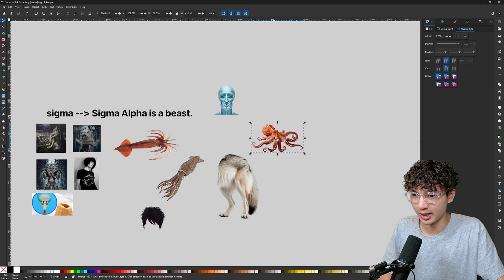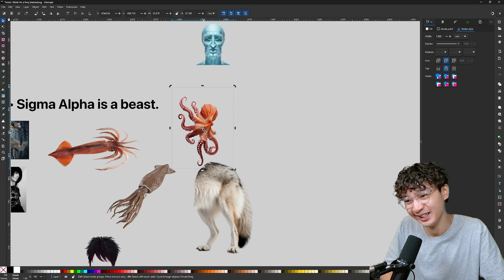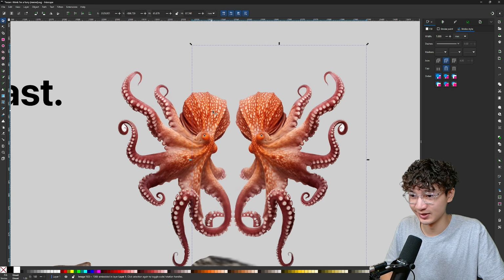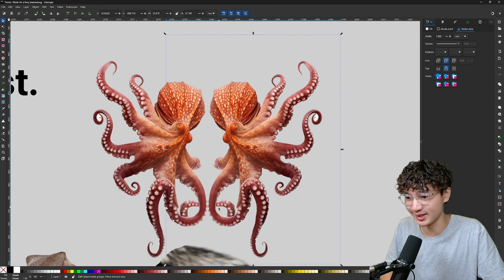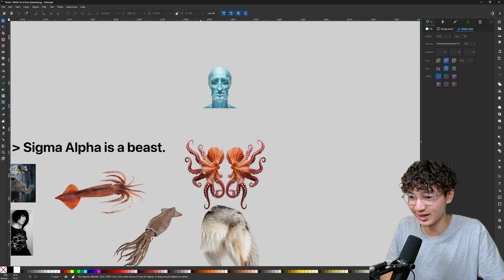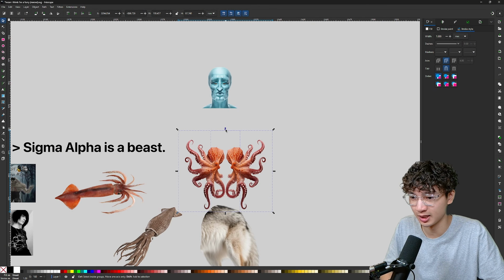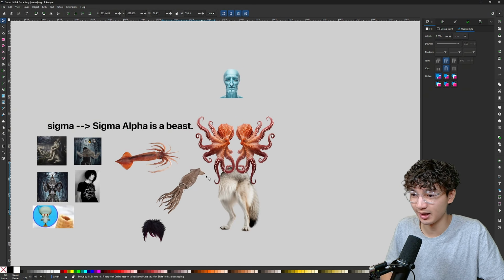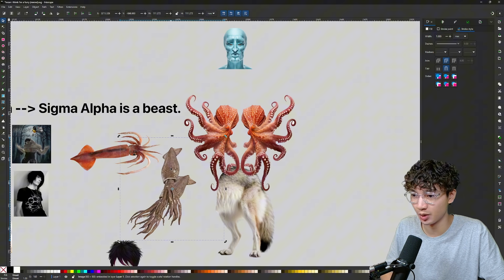Now it's time for the body, and I think I want to do something like, wait, I have an idea. What if I do this? And so now it looks like he has like melons, you know, if you know what I'm saying. Let's just try and make this some sort of clothing for him, like some chest piece or something. So then that means he needs something underneath it, for some contrast. I think this gray squid could be useful. Let's try chuck it in underneath to create the body for some contrast.